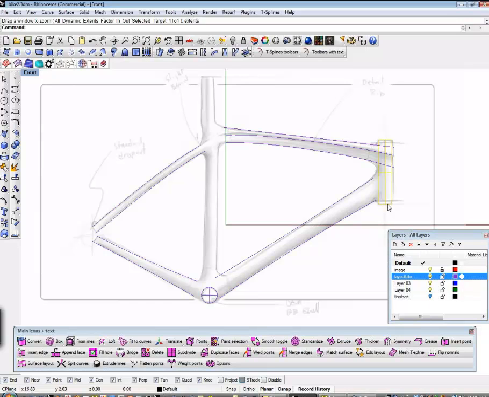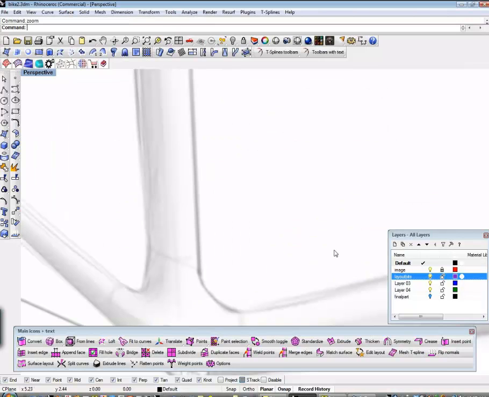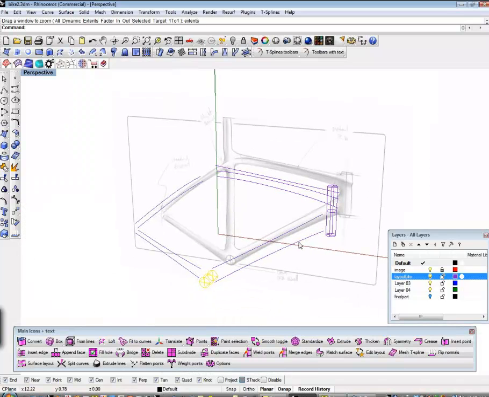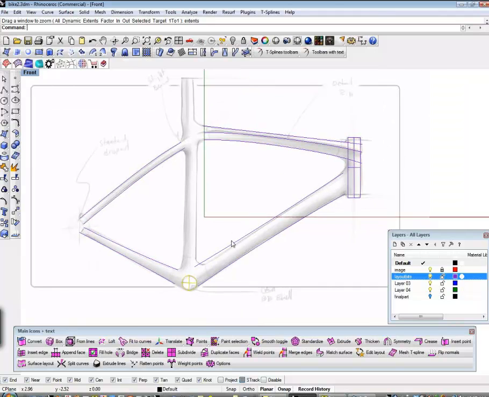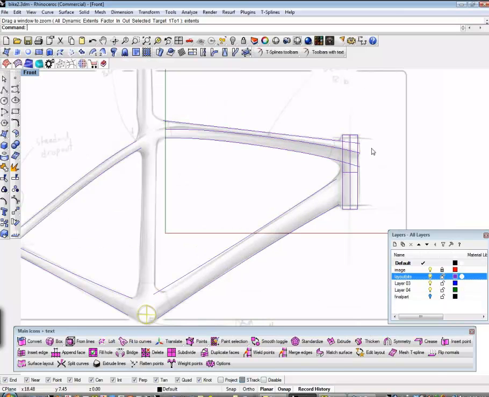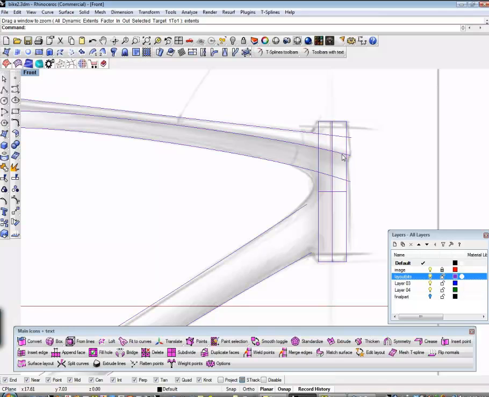So let's go back and look at how this is laid out. For the purpose of this webinar, I'm going to call the head tube and the bottom bracket area hard points, and I've got those represented just with some simple Rhino NURBS poly surfaces. And then I've laid out some curves that clean up this awful sketch I did, but are a little bit more mathematically precise versions of what I was looking for with my sketch. I've laid out the top profile, the bottom profile, and then about where this light knife is going to transition through. And then if we take a look in here, I do want to have a little step in the head tube so that this detail wraps around.